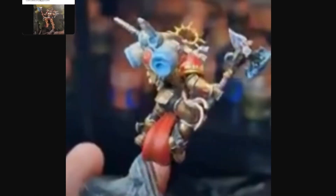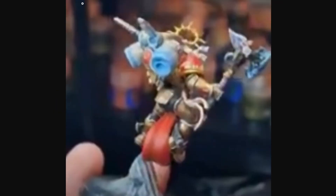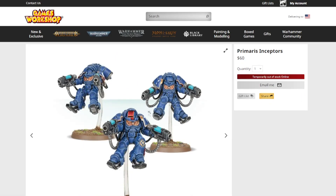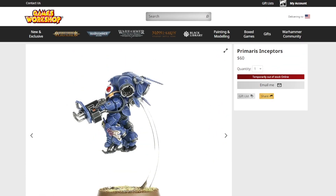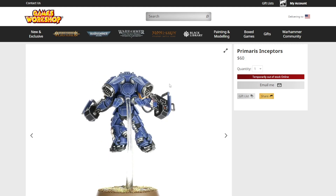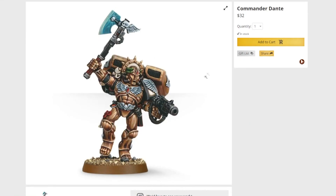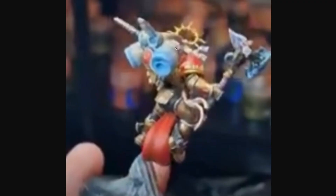His jump pack... it's not good-looking, but it's not as bad or as goofy as I thought. I thought they were gonna slap one of those on him. Actually, it is kind of like that, isn't it? It's not as clean-looking. It would look better with the more Sanguinary Guard style jump pack with the single thruster, or just a better, more updated version of this one — but I suppose that's what it's attempting to be.